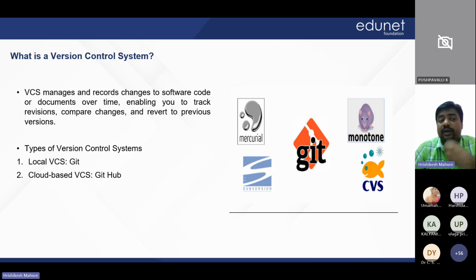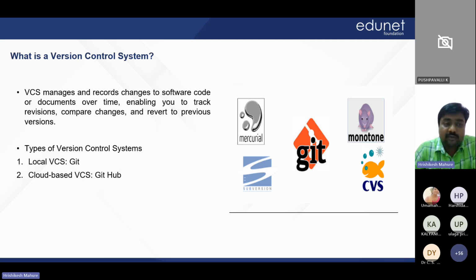Now if you want to understand the version control system, basically we have two kinds. The first one is the local VCS, and for that, for example, we have Git. If you want to use the local version control system, we need to install that in our system. That we call a standalone application. I think everyone knows about this. So if we install any kind of application in our system, that we call a local system.